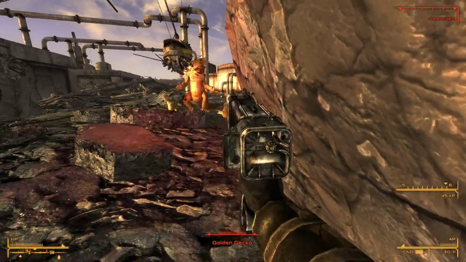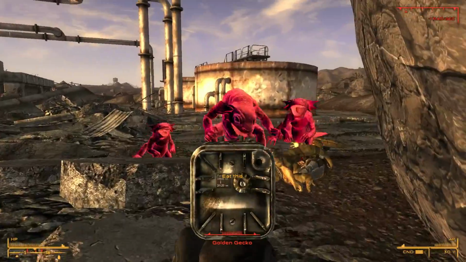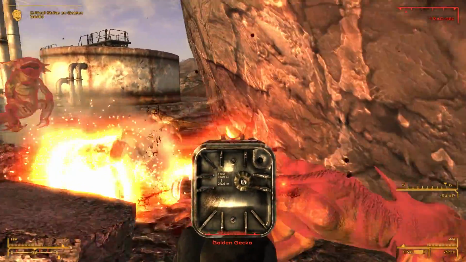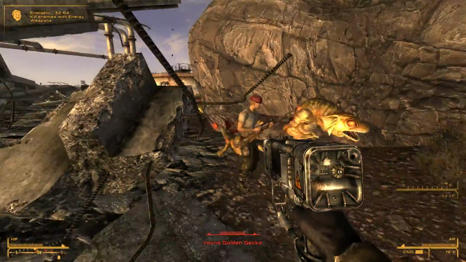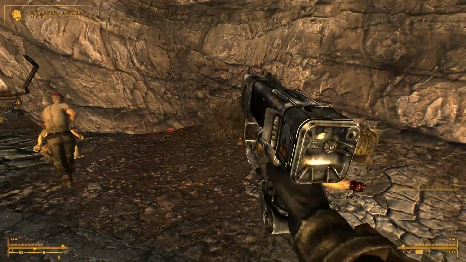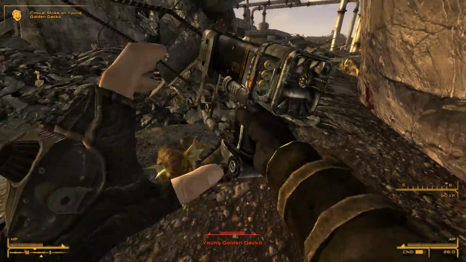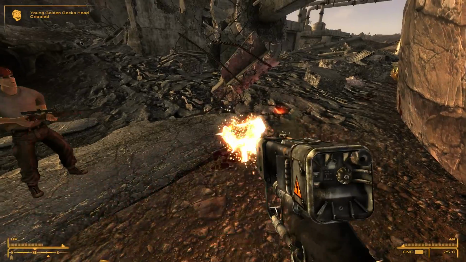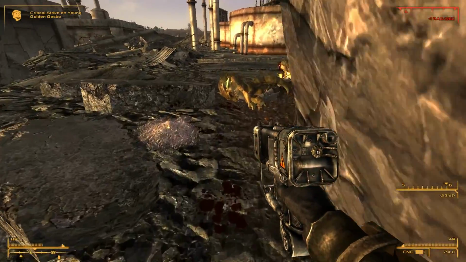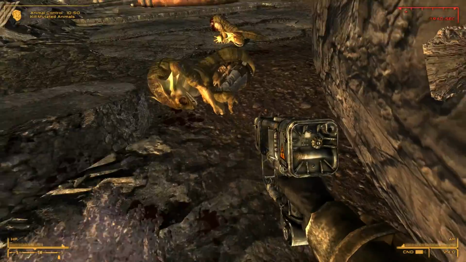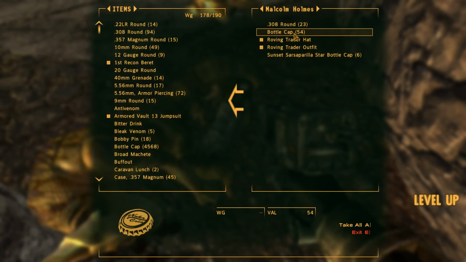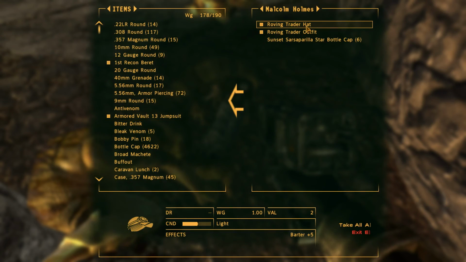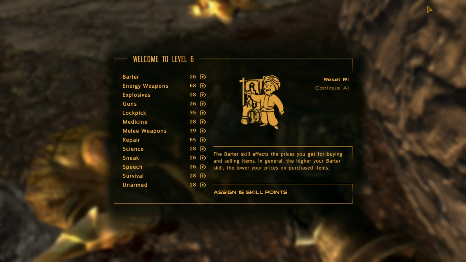And he's just like, hey, have you heard about those star bottle caps everybody's talking about? What the hell? Where did you come from? Usually I run into him when I rest or wait somewhere to gain a little bit of HP back. And then all of a sudden, in the middle of you waiting, he'll show up.